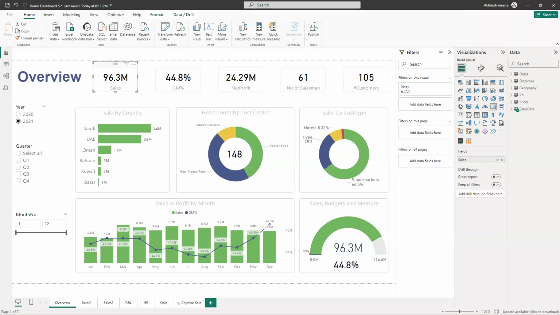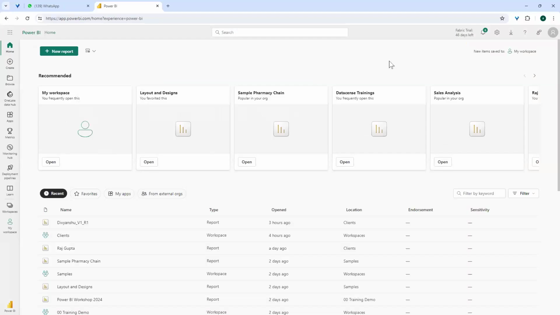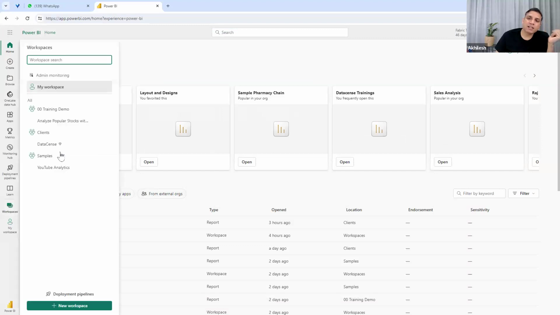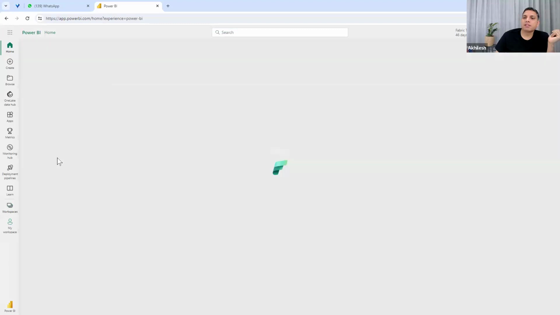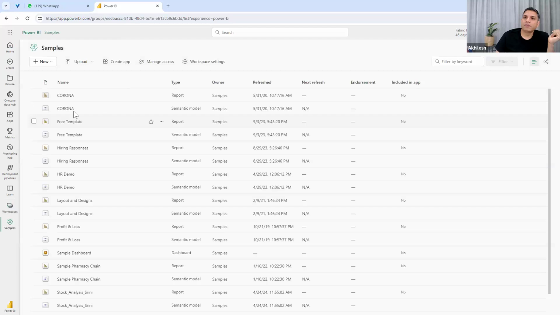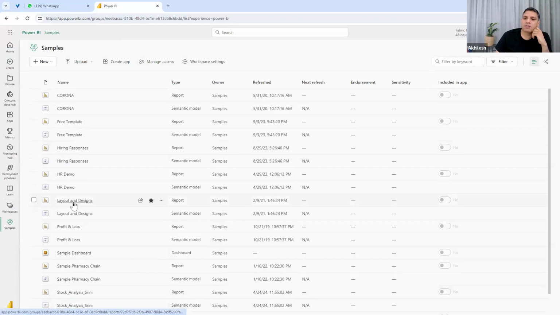Second thing, is there another way of extracting it rather than exporting in CSV? Again that might require a license, but you can export the data into Excel also from the Power BI model. Okay, so if I, let's say, go to samples here and let's go for some report, let's go for this simple report.